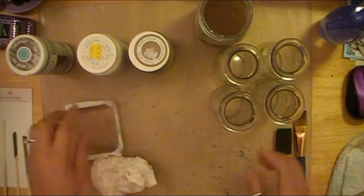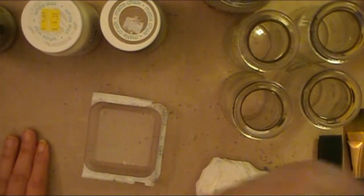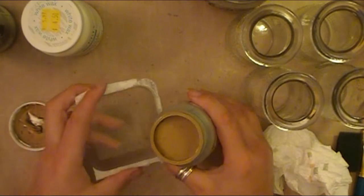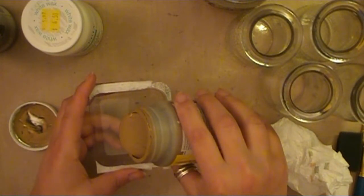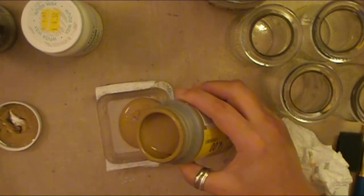So what I'm going to do, I'll zoom you in a little bit closer, is I want to go ahead and mix just a little bit of the hazelnut and the white. Again, it's just because I really want to have a little bit lighter color than what the hazelnut is, just a touch lighter. So I'm going to pour some in there. Don't want to do too much. Whoa! And it goes out the other side.